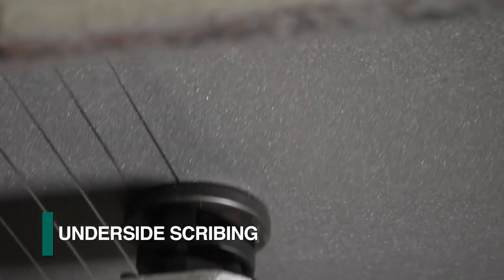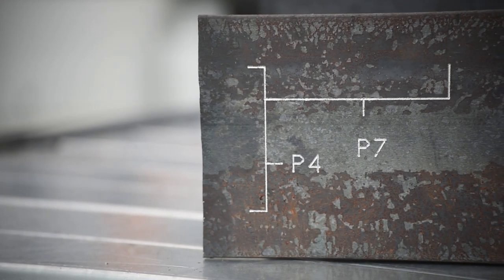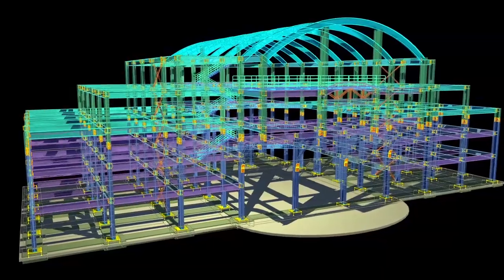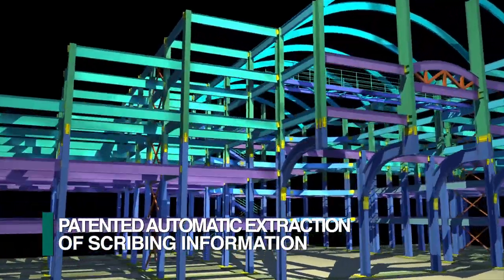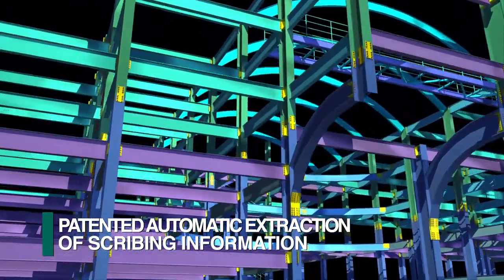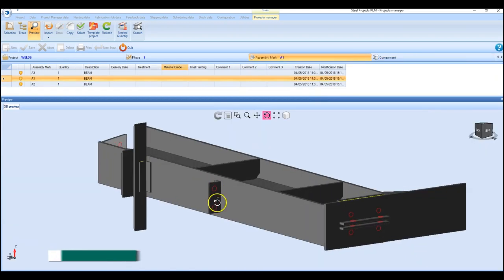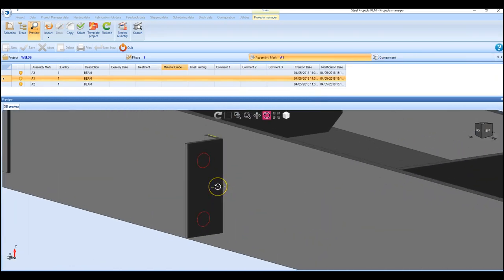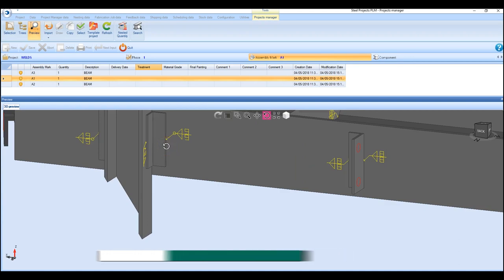The addition of underside scribing can also be furnished, so all four sides of structural steel members can be accommodated. FICHEP uses the scribing capability in conjunction with their patented technology to automatically extract the physical locations of the intersecting members in a structure. With this data, the intersection of the matching member can be scribed as well as its orientation and the corresponding weld symbol.